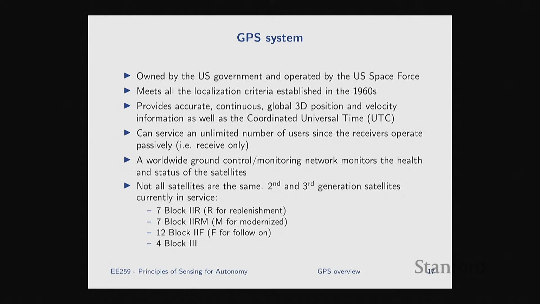Another thing that's very interesting is that because it's a one-way communication system, the satellite just broadcasts some signals and you use them to localize yourself and synchronize your time. It can service an unlimited number of users. It's like radio, right? It just broadcasts and then you receive it, so you can have as many receivers. There's no interference between the receivers or congestion of bandwidth, because the receivers do not need to talk to the satellites.